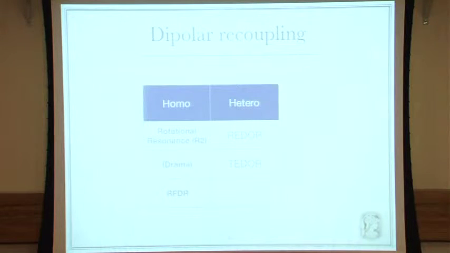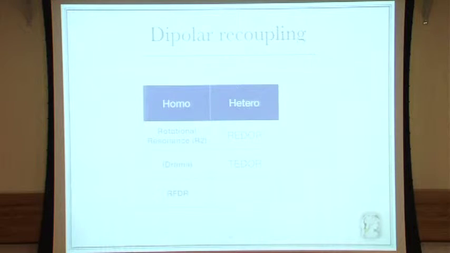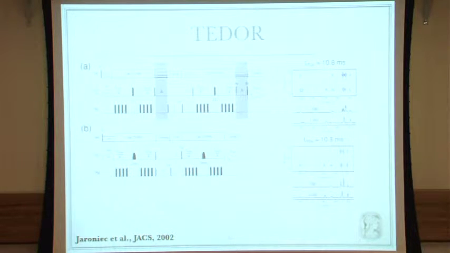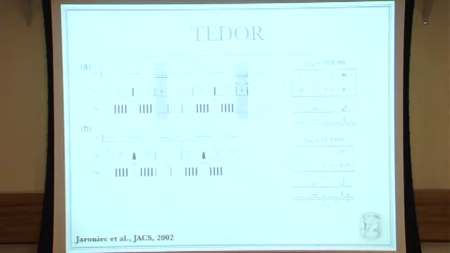And for heteronuclear dipolar recoupling, I can use REDOR, for instance, to measure distance between nitrogen and carbon, and TEDOR, that is twice REDOR, to make the same measurements. Here I have a very nice approach published by Christopher Jaroniec, a pretty young professor in Ohio. This experiment is extremely important because it made it possible to solve the question concerning distance between nitrogen and carbon in a uniformly labeled sample. In principle, it was only possible to use two spin systems, and now it could be used in a uniformly labeled sample.